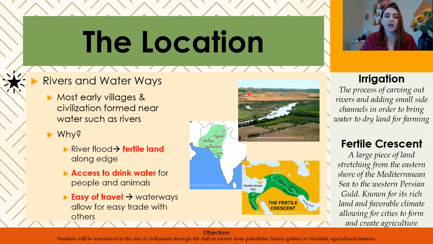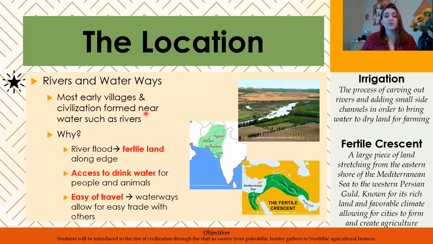In addition, at this time, there weren't any wells or a lot of natural reservoirs for water, and so people had to go to the river to get water. And so instead of having to travel back and forth from the river, it was much easier to simply live next to the river. And so people would live next to the river, not only for their water, but the water they would need for their domesticated animals. And again, you would have this process called irrigation that would take place along these waterways, and we'll talk about irrigation a little on the next slide in more detail, but this would only be possible near rivers.